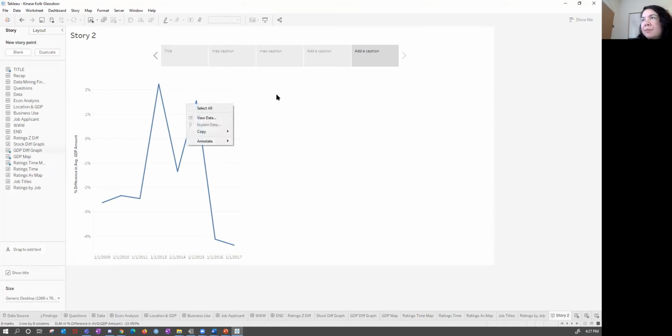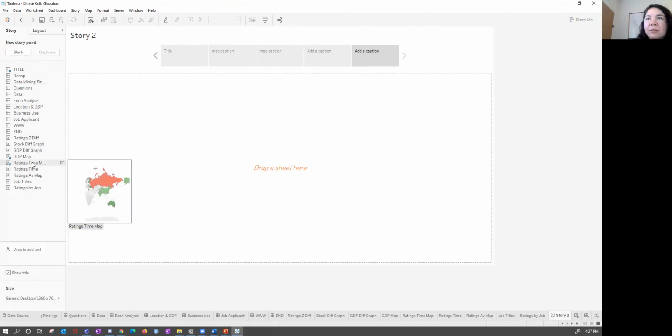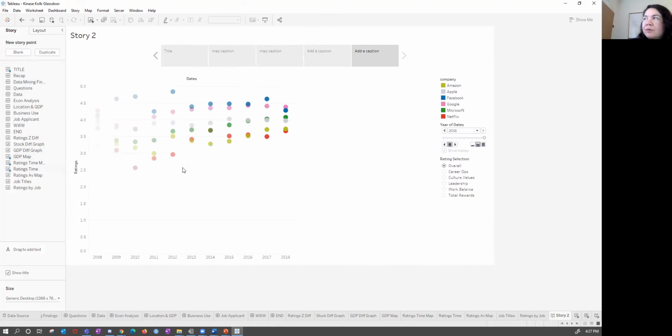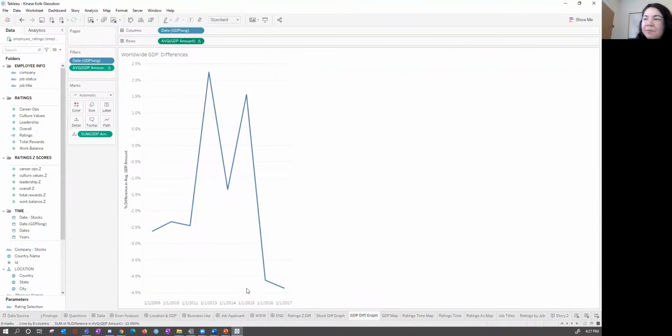Let's see, I'm going to delete that and add a new one of these. Here, I dragged this over, it retained all the little filter things that were on the actual regular workbook things, as you can see here.